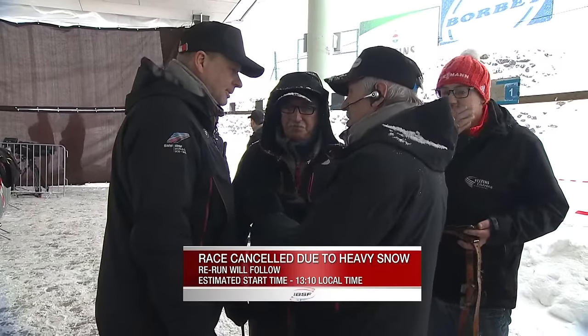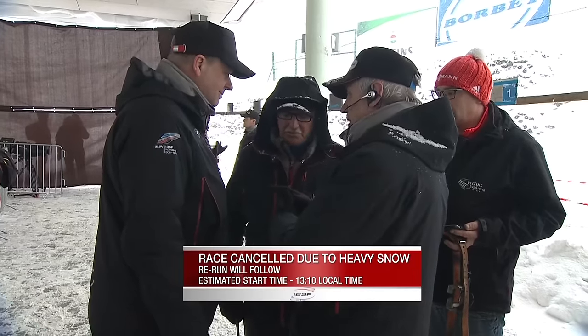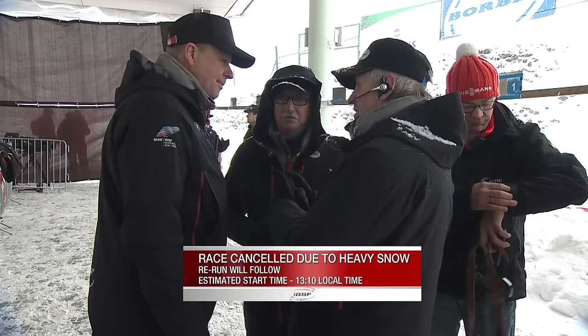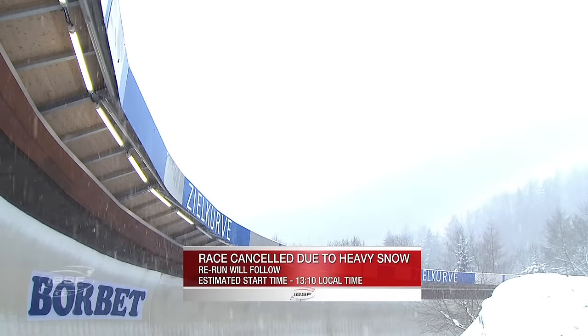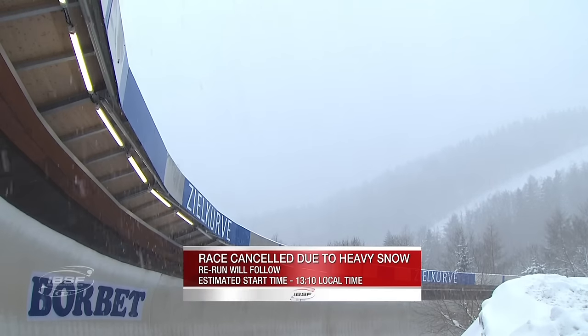With a skeleton, it's not so bad. With a four-man bobsleigh, you've got to scrabble to get the sled back to the top, get the team back and really to that, exactly, you know, zenith. Coordinating four people in a bobsled versus one person on the skeleton sled. That being said, though, I might make the argument that skeleton is more affected by the snow because we weigh so much less. And when we do hit those snowdrifts, the velocity, the momentum, it can be impacted far more than you would in a 500-pound bobsled.